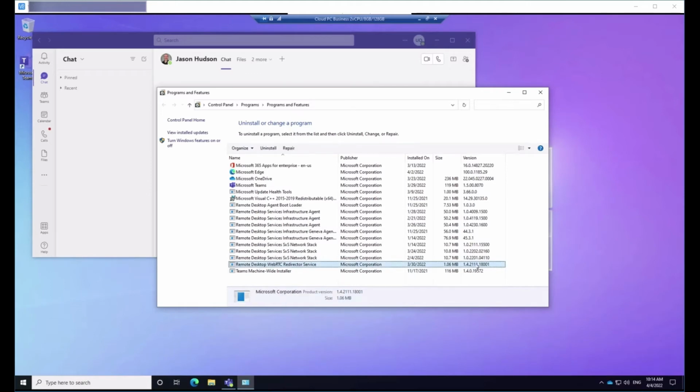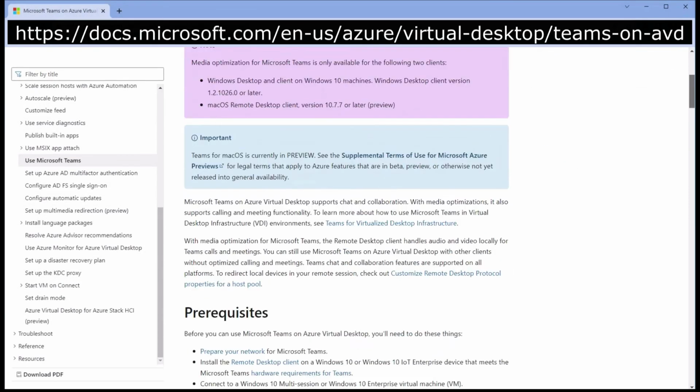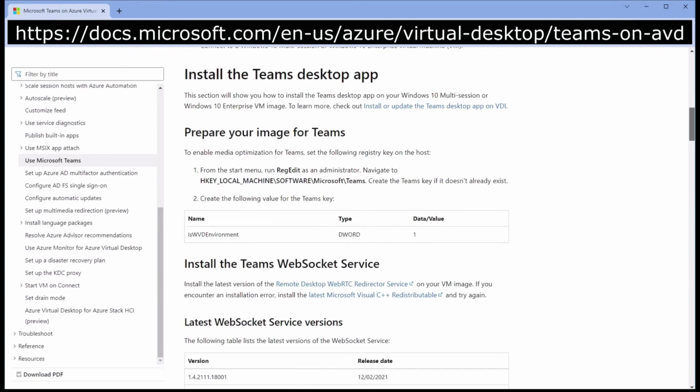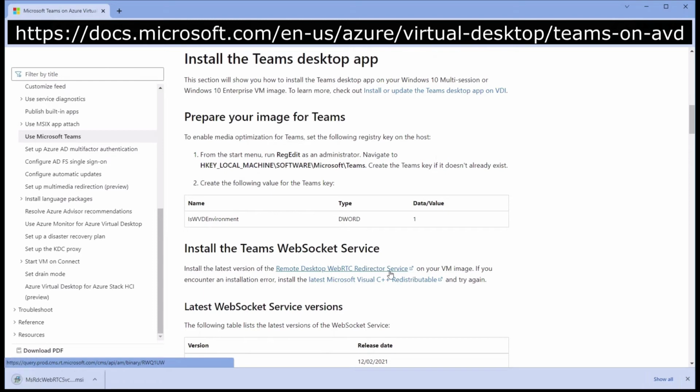My Cloud PC is running the latest 21.11 release, but if you don't see it installed here or need to update to the latest version, which is recommended by Microsoft by the way, then head over to the URL listed on the screen. Just scroll down and you should find a link to download the installer there.